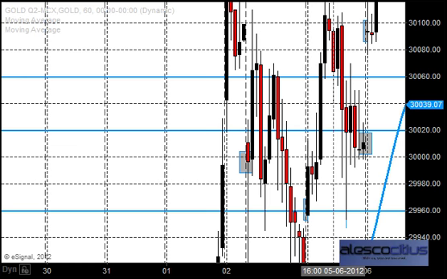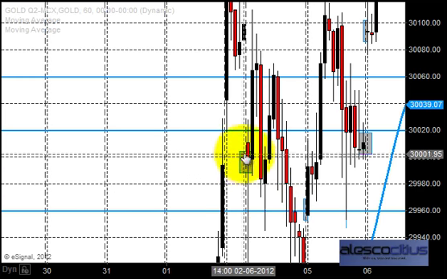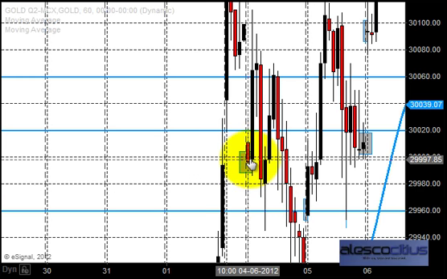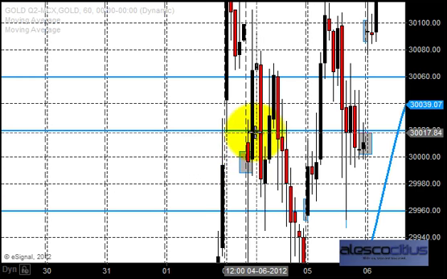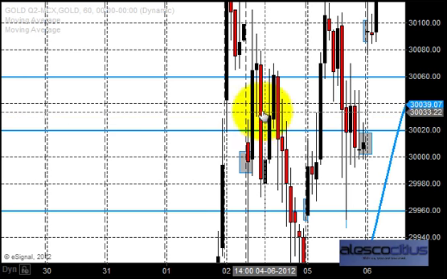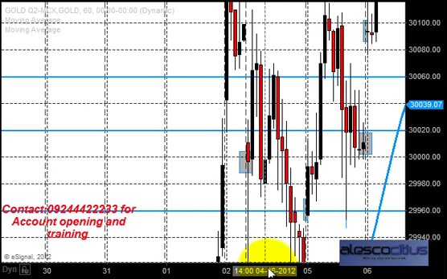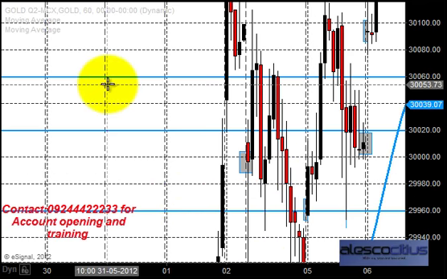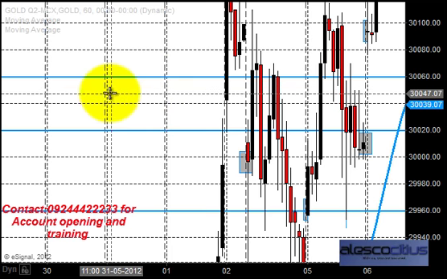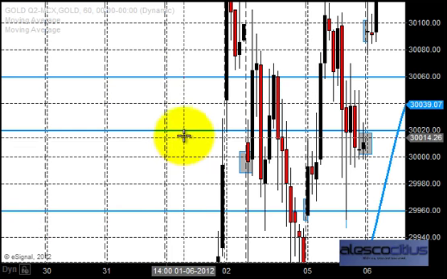Last week the gold market opened around 30,000. This is the zone where the market opened last week, and the chart which you are viewing is a 1 hour candlestick chart, which means every single candlestick represents 1 hour. Whenever we place our cursor on a particular candlestick, you can see the date below, and these two vertical dotted lines always indicate the price opening and closing for the respective days.